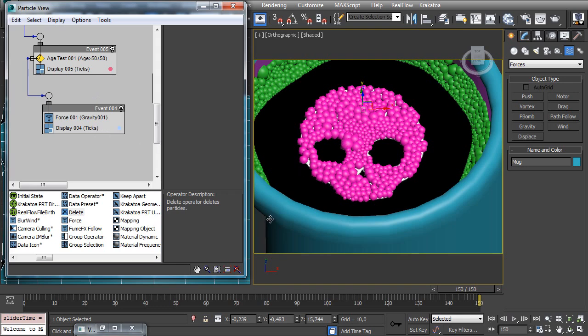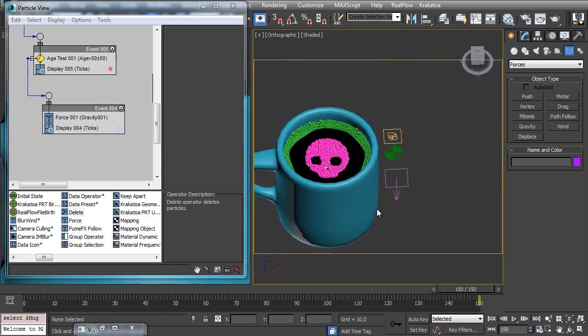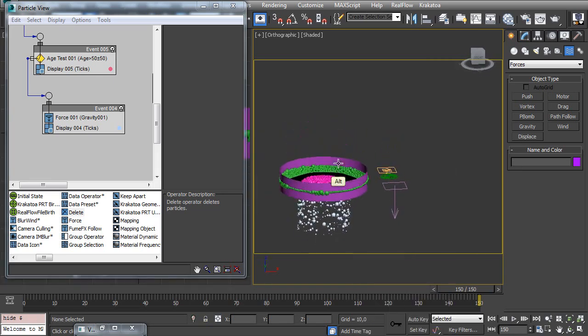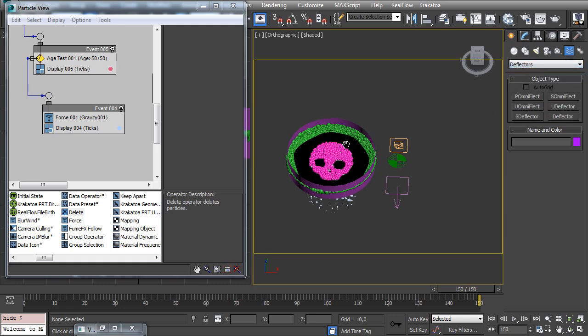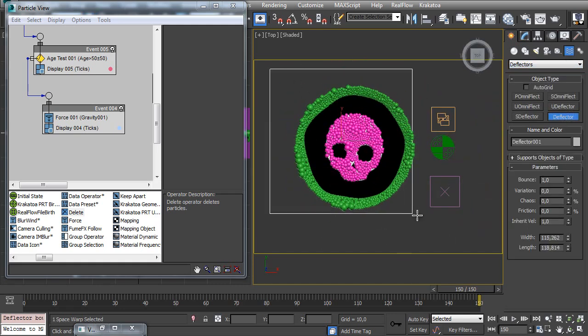But let's hide the mug, because all our particles are kind of going down forever. So let's create a deflector here, and on top view, the usual deflector will be fine. Let's make it a bit smaller.